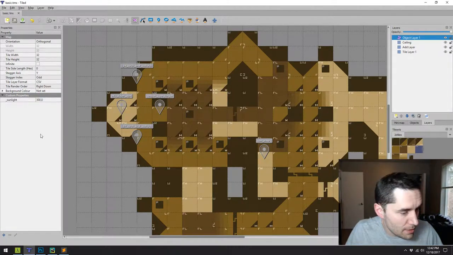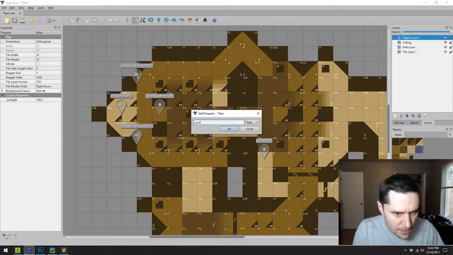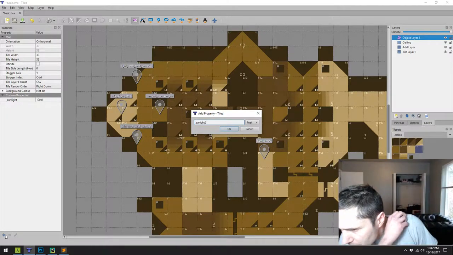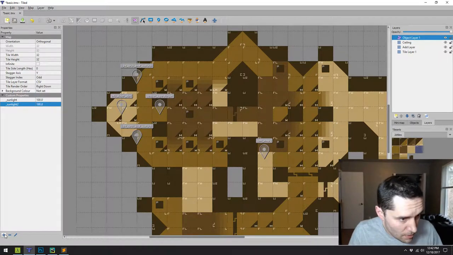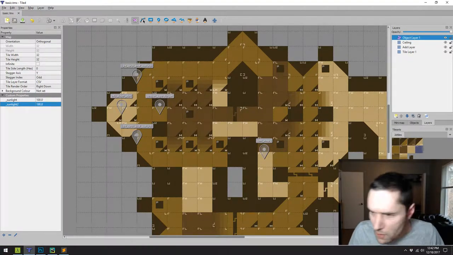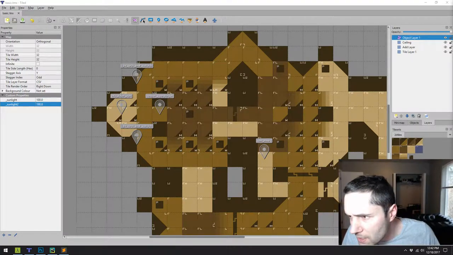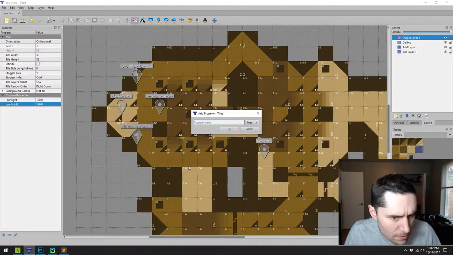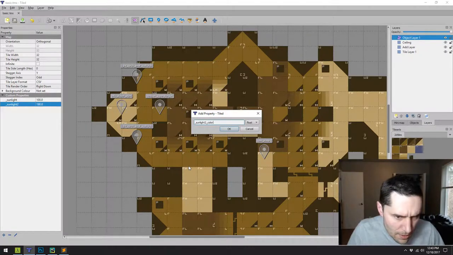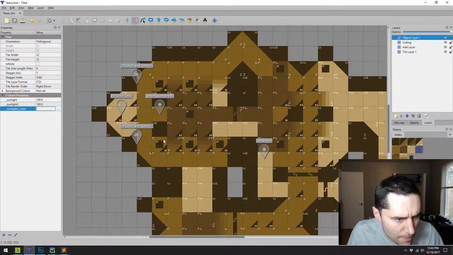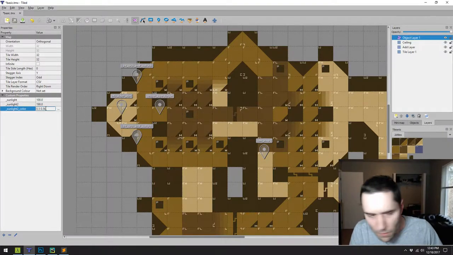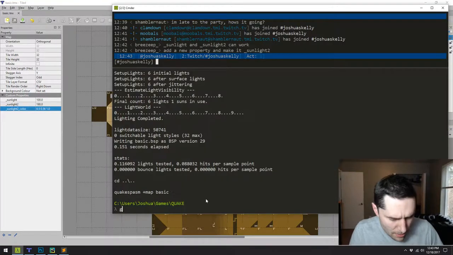Oh, sunlight and sunlight 2 can work together? Interesting. So let's just take this down to like 100, something small, and then underbar sunlight 2. Cool, yeah. Sunlight 2, 190. Maybe, do I need to add a sunlight color for that to work as well? The example has that. Let me just add the sunlight color as well. So underscore sunlight 2 underscore color. This is going to be a type string. Okay. And then it looks like the example is 0.5, 0.56, and 1.0. Save and go.